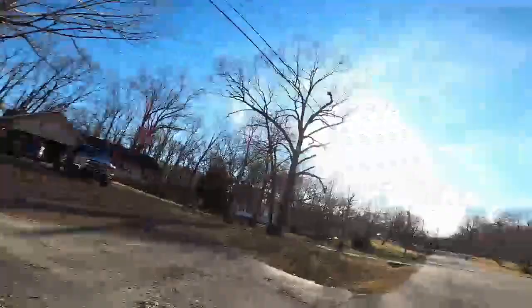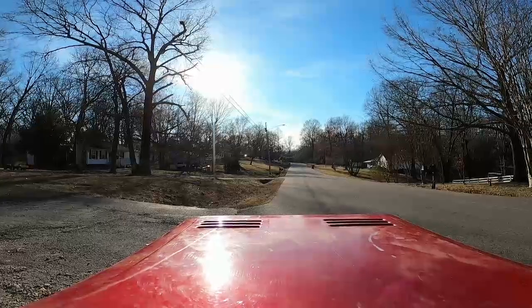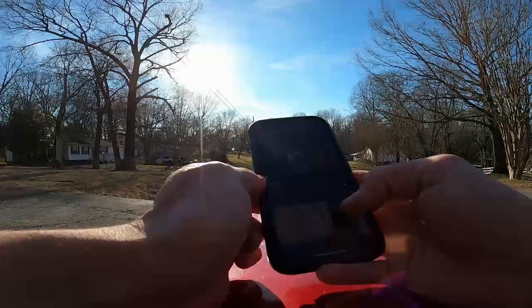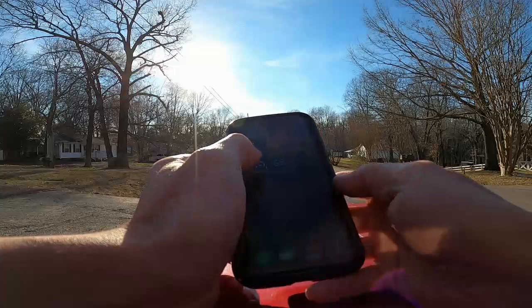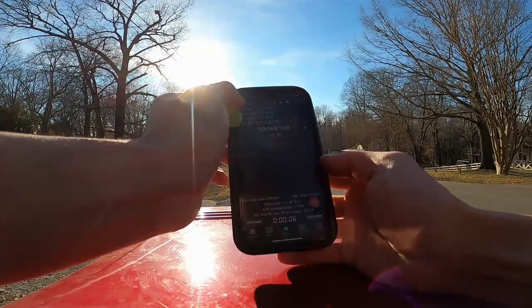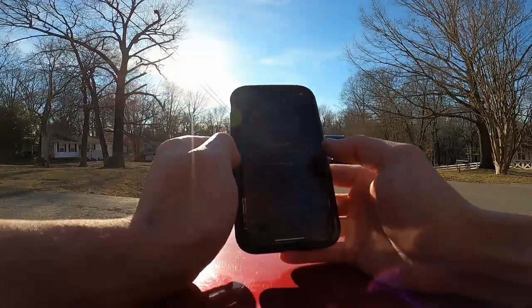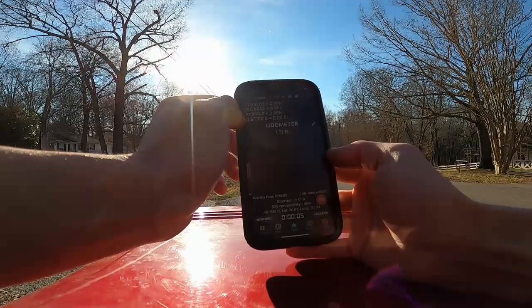So what we're gonna do is I'm gonna turn you back around. Hopefully you can stick to the front of this thing properly this time, maybe. I'm gonna get my app out again. Speed. We'll use this one. And then I forgot how to reset this thing. Everything zero, current zero, average zero, maximum zero, distance zero. All right.